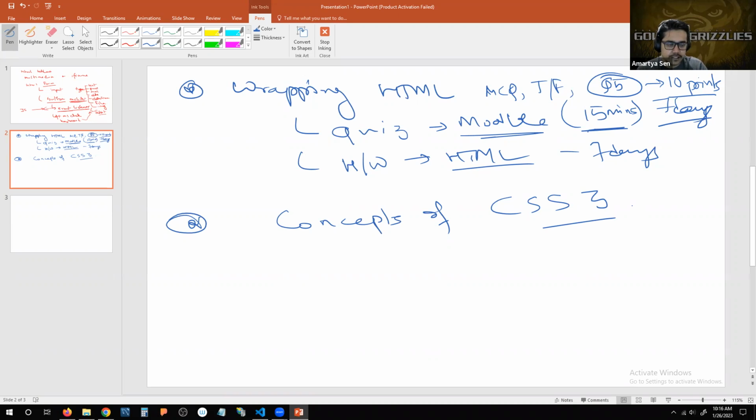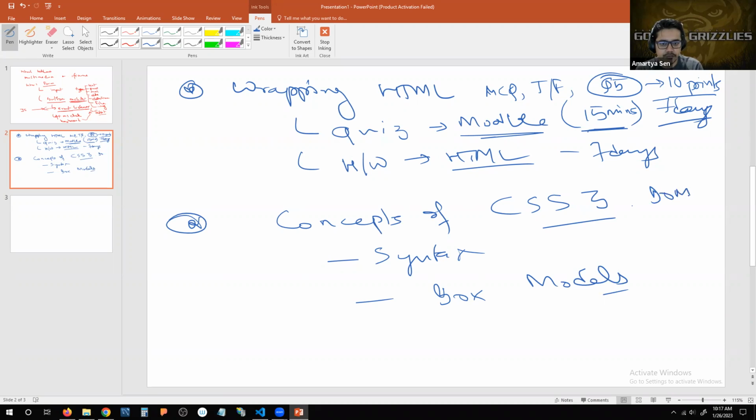So this is essentially what we will be looking at for CSS3: we will talk about its syntax. And at the beginning, whenever you start CSS, there is this concept of box models. Just as we started HTML, if you all remember, we talked about the document object model and how it is used as a blueprint or as a sketch to design your website first, right?